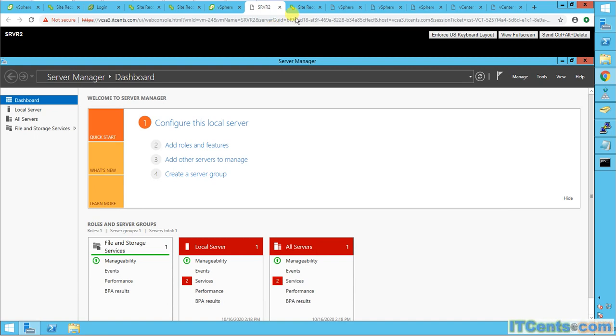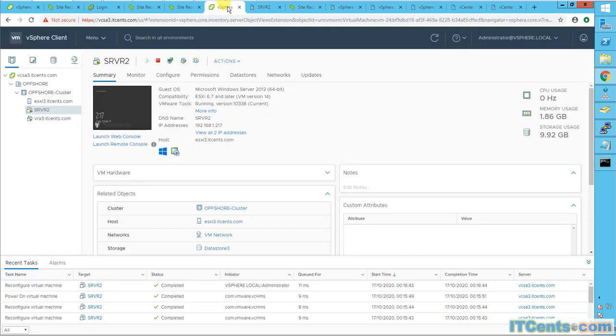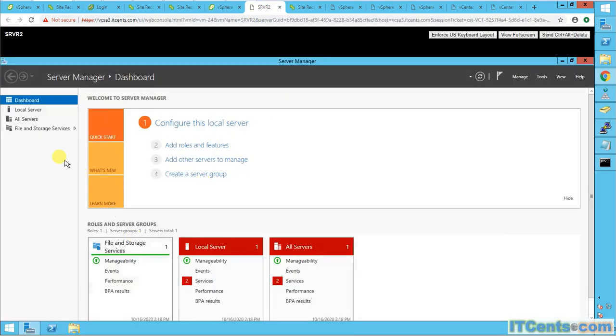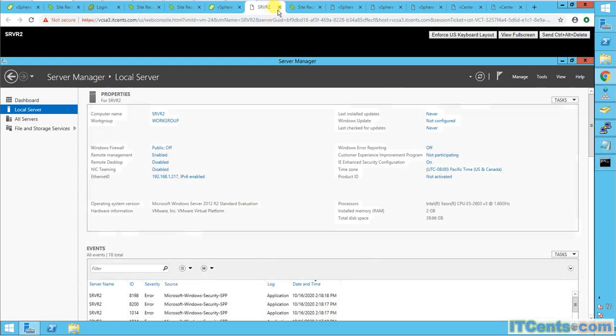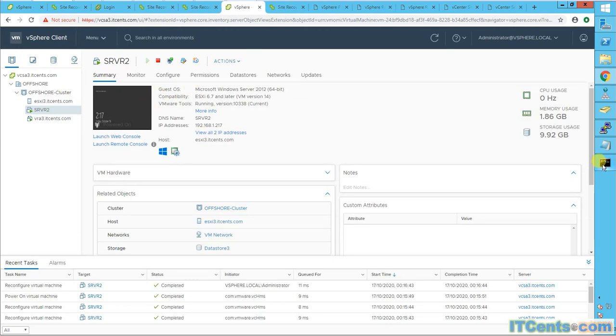So as you can see, VM2 is recovered, or server 2 is recovered at DR. This is server 2. You see, I'm inside the VM, and I'm able to ping this from my domain controller as well. All good. It's recovered in my offshore site and running, handy dandy. So that's how you recover a VM, or virtual machine, in the target site.